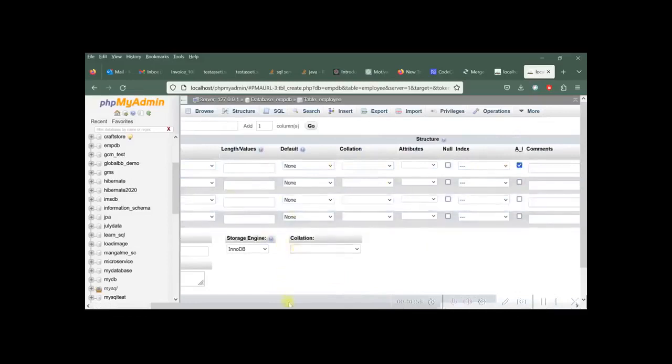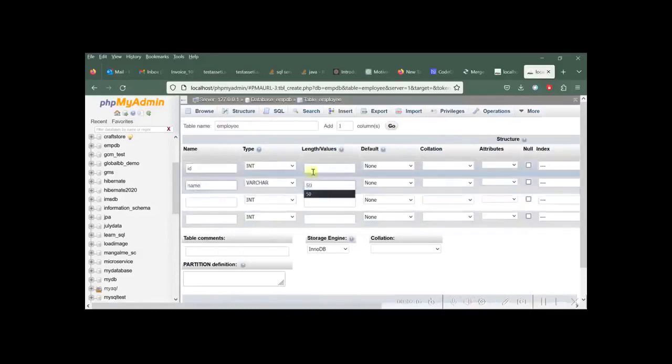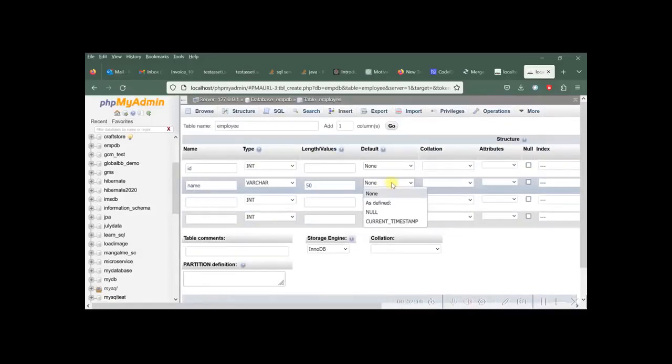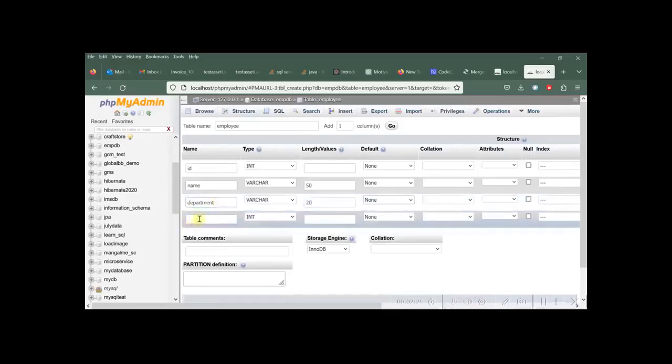Now we are creating the ID, and this is auto incremented by default. Okay, now let's move to our second column. The second column name is name, the type is varchar and the length of that column is 50 characters. Now create our next column, that is department. The type is varchar and the length is 20 characters. Next is salary, the type is integer.